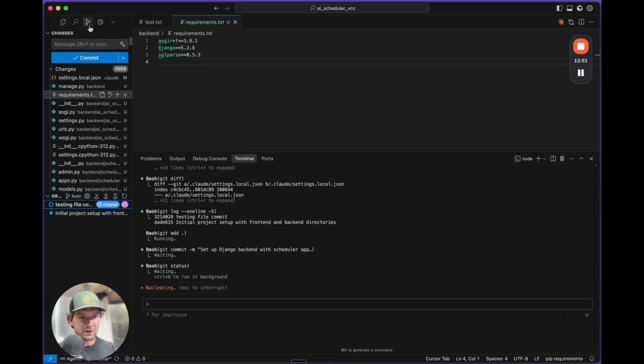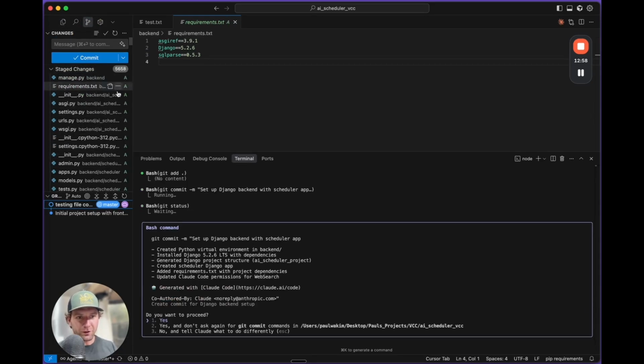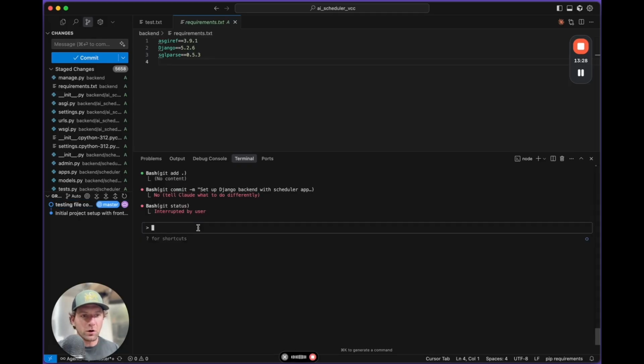Let me show you what this looks like inside of the source control. So I don't know if you saw that little blink that just happened, but these were all plus signs here, and now they're all minus signs. All of these changes are now ready to be committed. But I noticed something that we might not want. So before I click yes to allow it to commit this code, I'm going to tell Claude Code to do something else. I don't think we want to commit all of the files inside of our virtual environment.